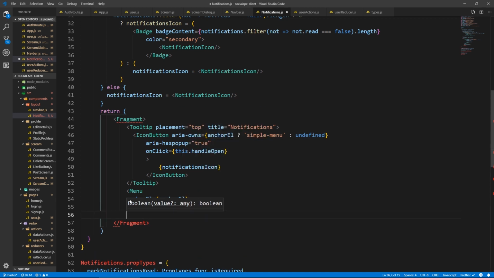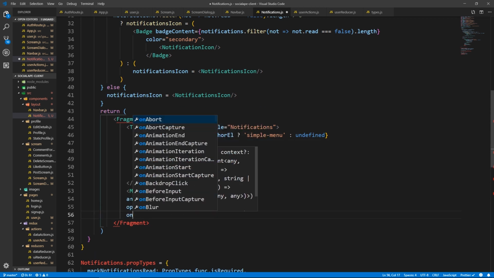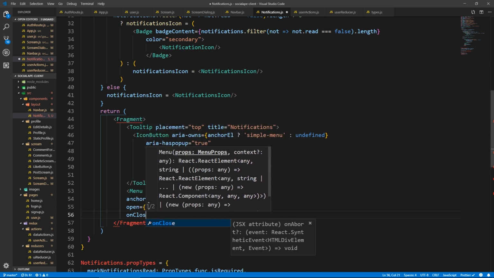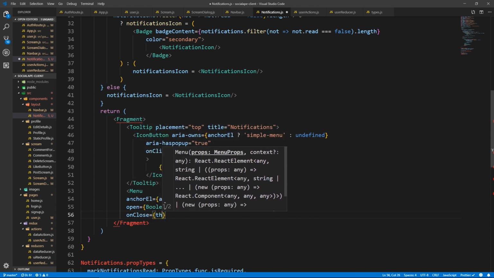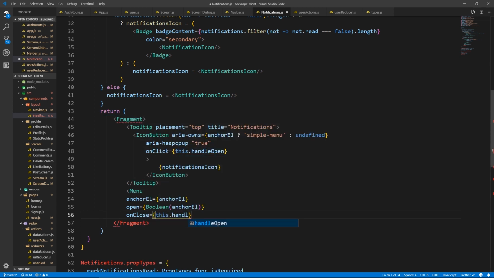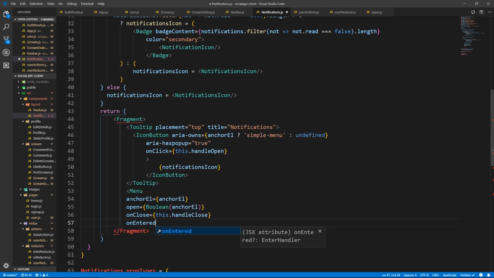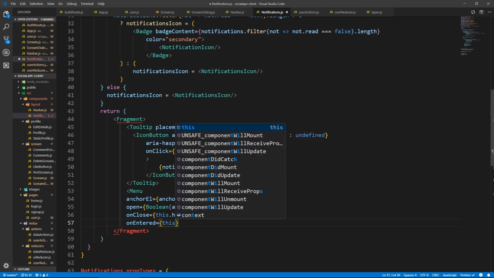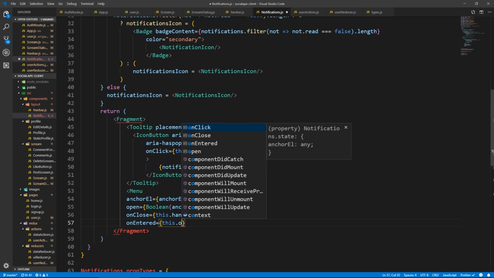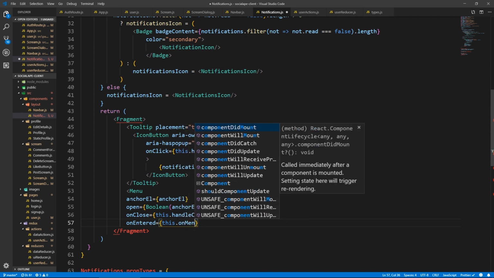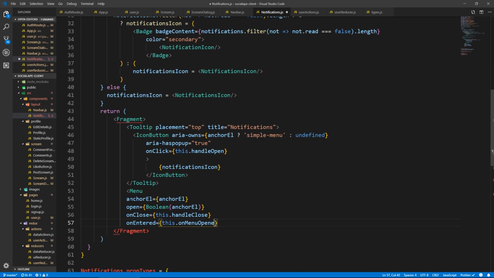So if we have one, it's going to be true, else it's going to be false. So the on close will be this dot handle close, and we'll give it an on entered. Now this on entered is triggered once the menu is opened, and this is what we're gonna use to actually send the request to our backend and mark these notifications read. And we'll call this on menu opened.